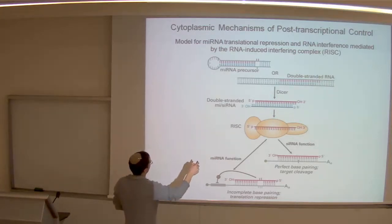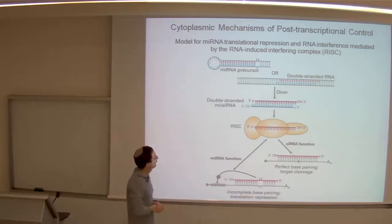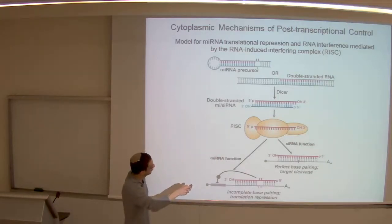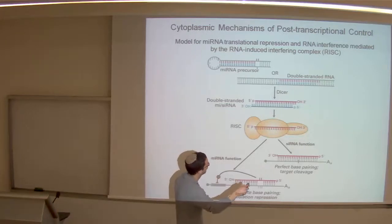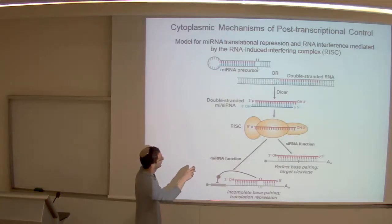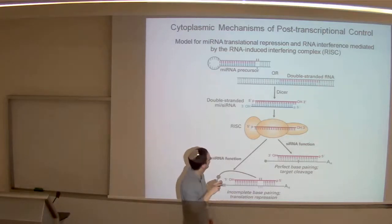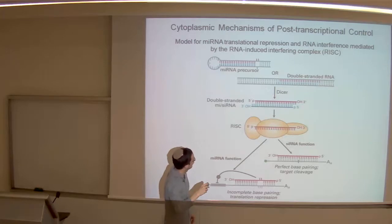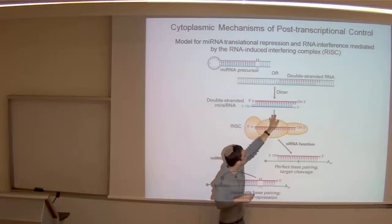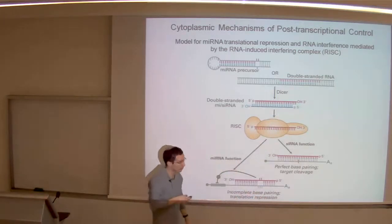So this secondary structure for RNA is called the hairpin. We've actually mentioned it when we talked about different structures in RNA. In small interfering RNA, they're not transcribed as double-stranded RNA, but right after they are transcribed, they find a complement strand, and they are in the form of a double-stranded RNA. So that's unique for siRNA. Both of these molecules will be cleaved by the endoribonuclease Dicer, which will cleave them somewhere in the middle, giving rise to a short double-stranded product, about 20 or 25 nucleotides long.